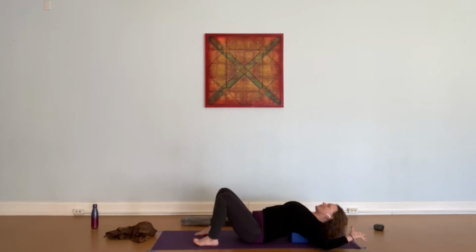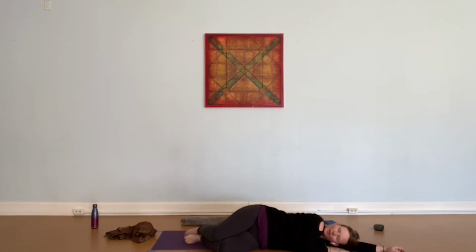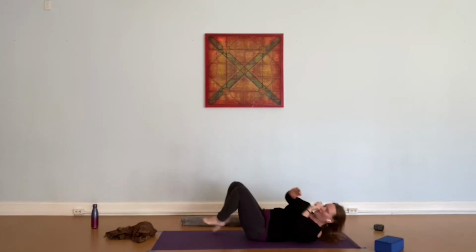See how mindfully, how slowly you can release off of the props if you're on them. They can just move off to the side. You can curl into more of a fetal position with the head supported by the arm like a pillow, knees bent, belly soft. We'll come onto our sides with the props off of the mat. Stay on our side. So from here, you can have a support for the head.